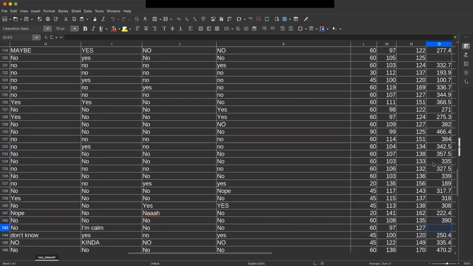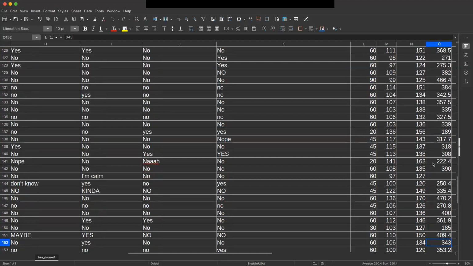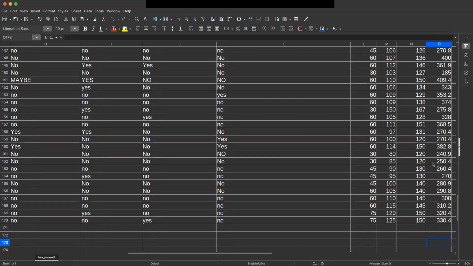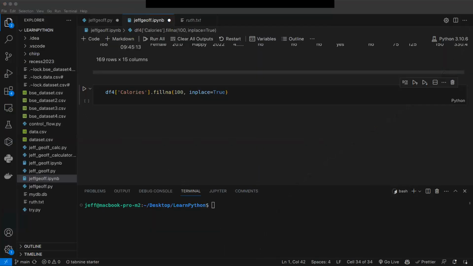There's another one, which is 143. So there are many. 143. I think that is it. So we want to fill in that column by adding just 100 in it throughout. That's the only thing we want to do.